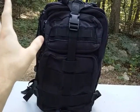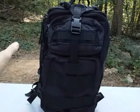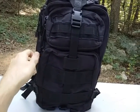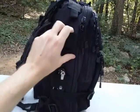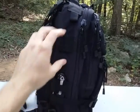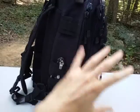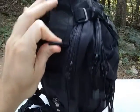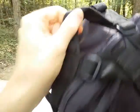By no means like my Maxpedition or any of my friends' VanQuest packs, not to that level at all. It uses like 600 denier type of nylon. It doesn't have any problems though, believe it or not. There's some awkward types of molle stitching here and paneling. There's just like a little piece here, there, and sideways over here. There's some really awkward things on this pack. There isn't what you would consider a hydration port up here at all. There's none of that.